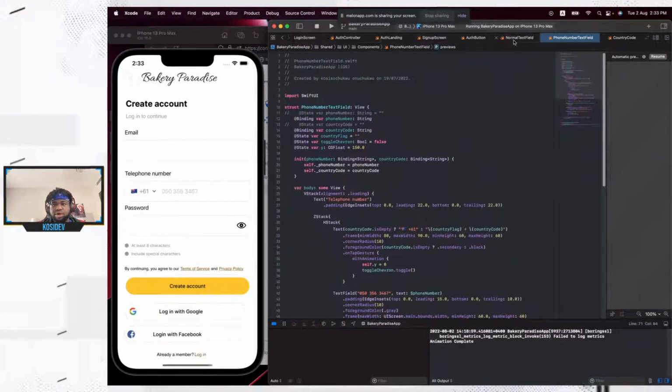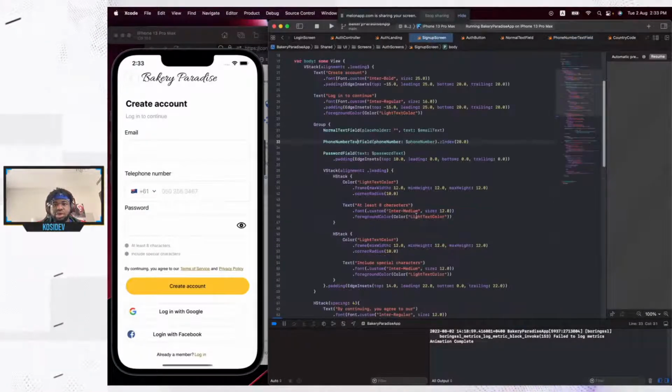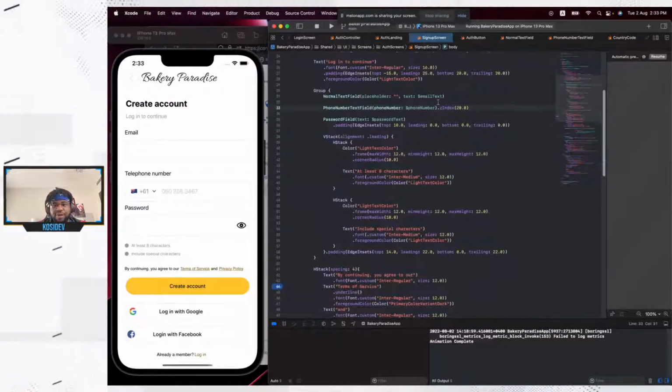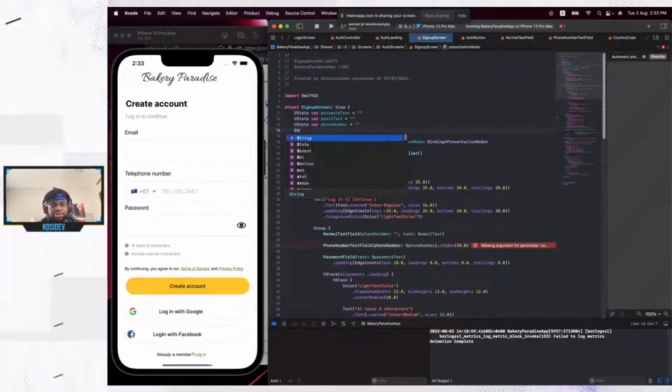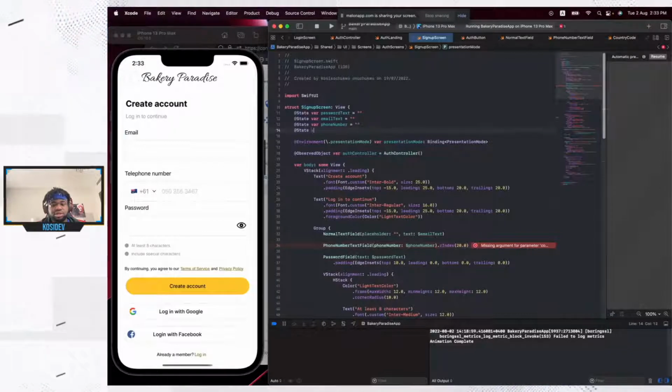So right now in our sign up page, we could get access to that by having a phone number state. So we can have another state here, a type variable, and let's call it phone code.